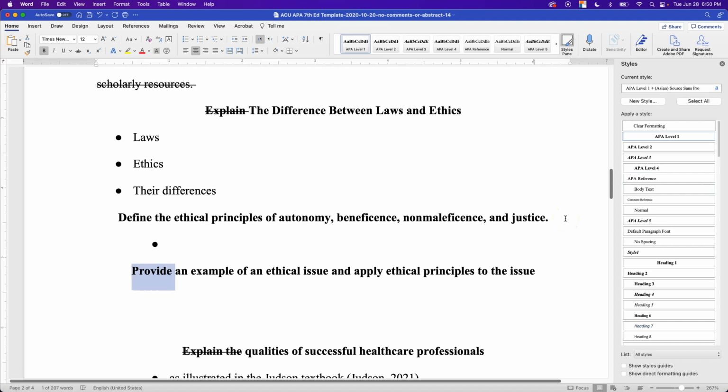Okay, so it's cutting this one down to size. I don't know what that ethical issue will be, but it's going to have something that you talk about.